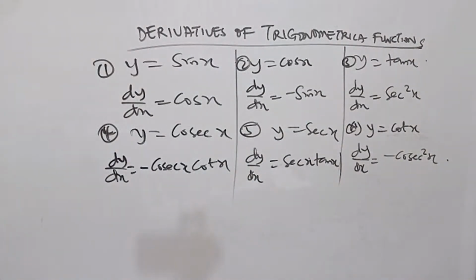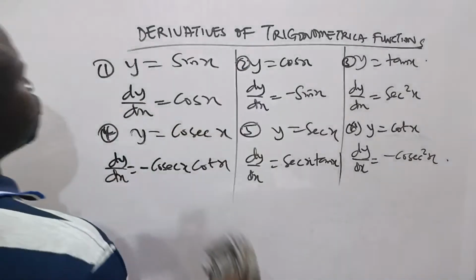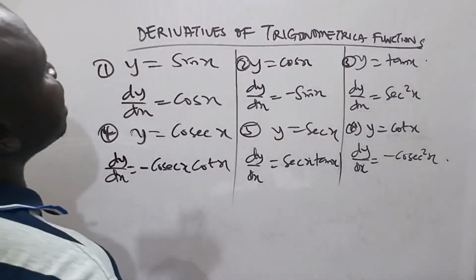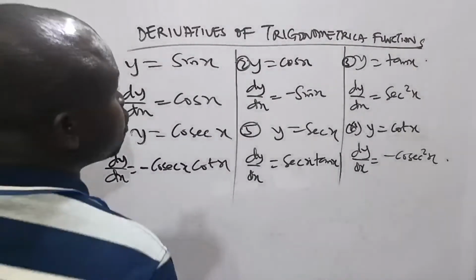So please let's note the following. You have all this at the back of your log table, and I think the use of log table is allowed, provided you didn't put some additional information. But of course you should be able to memorize. If the question is a multiple choice question, it is very easy. You will know what to do. But if it is a theoretical question, then we need to be able to show all this. So these are some of the concepts that you should understand when dealing with derivative or differentiation of trigonometrical functions.